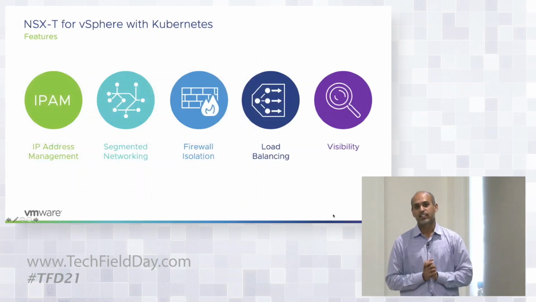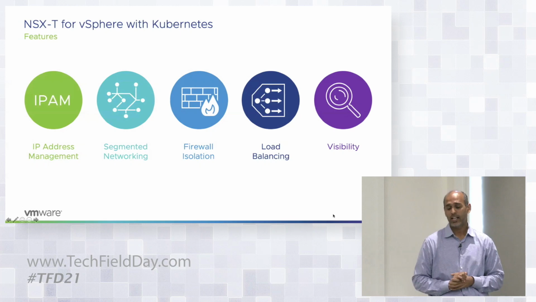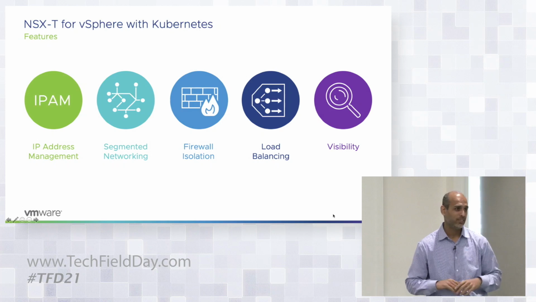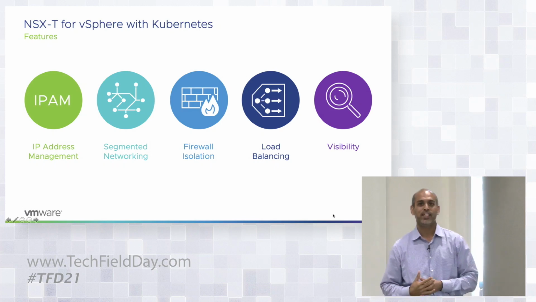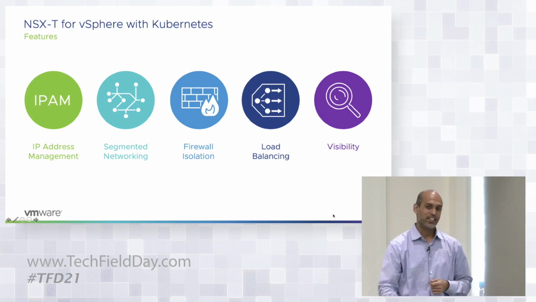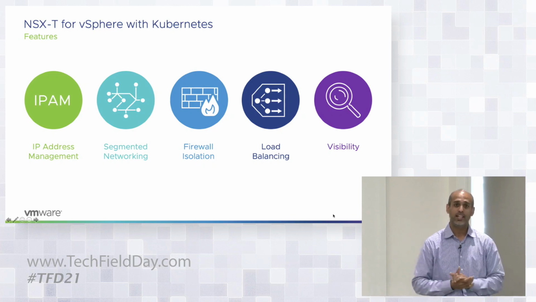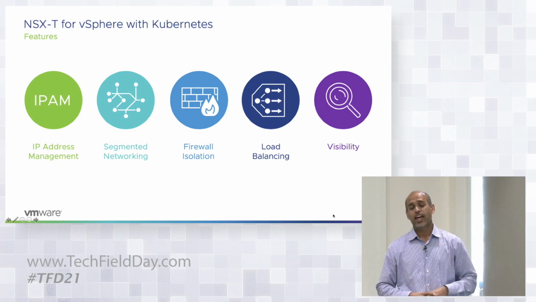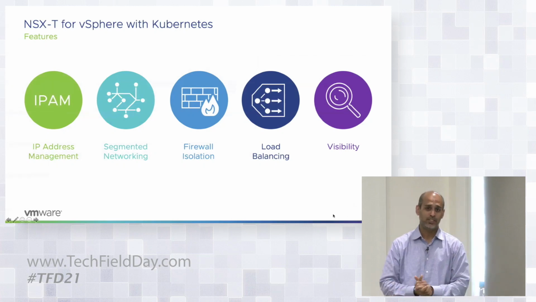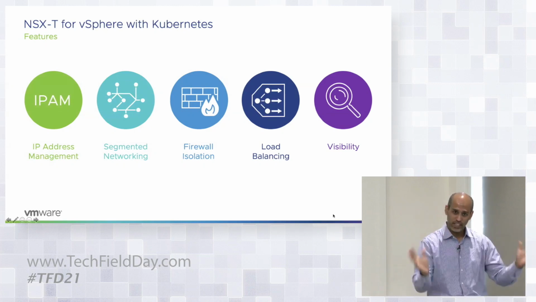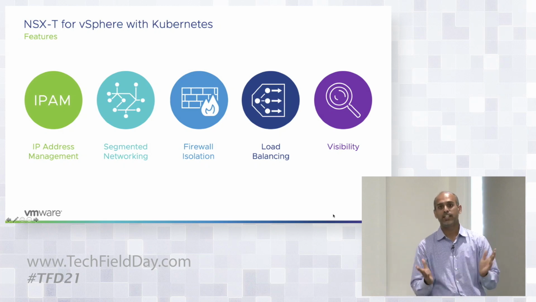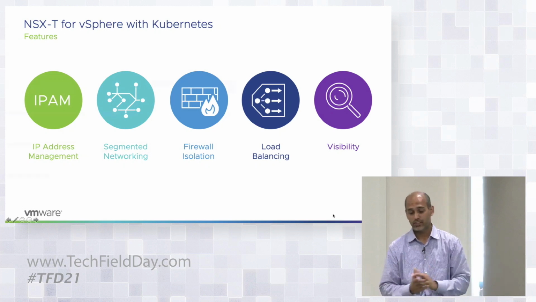Now, the 5 key things that NSX, as a networking and security platform, provides for vSphere with Kubernetes are, first, IP address management, which is very critical. As we are deploying these endpoints or the applications, there should be an entity that is doling out IP addresses to each of these endpoints, and NSX provides that capability. Next is, as you're creating network namespaces, networks need to be isolated based on namespaces. You need to apply some kind of network boundaries to your Kubernetes applications, right? So behind the scenes, NSX is building those network topologies based on best practices.